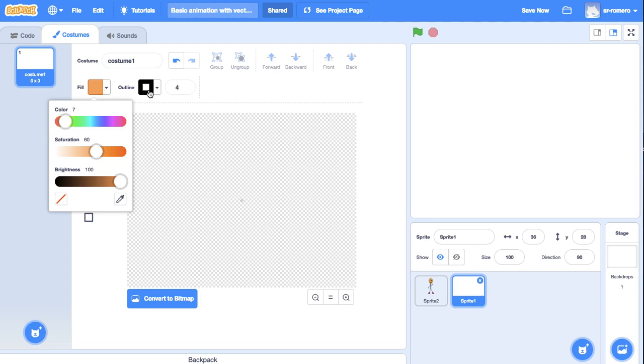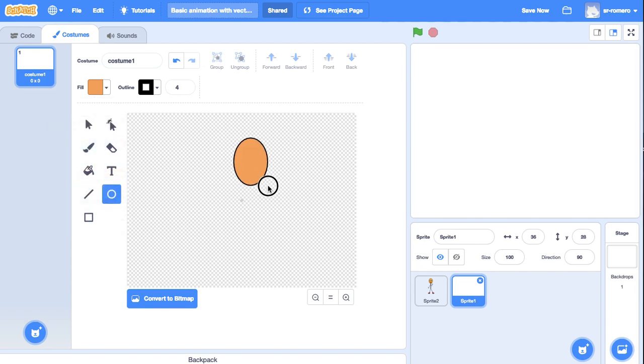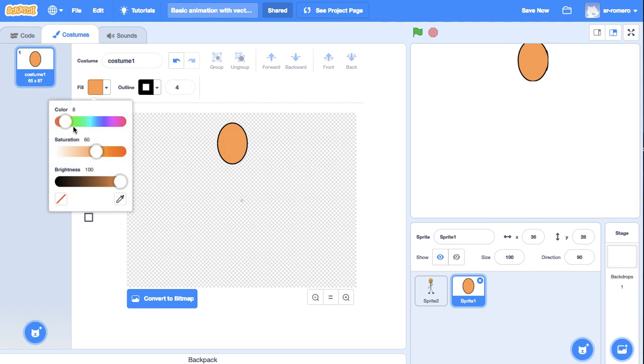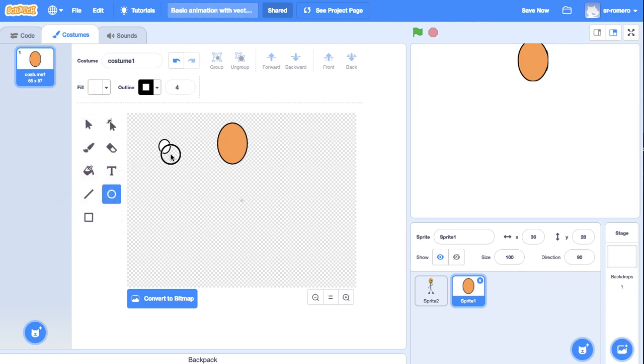Now this is the fill, and this is the outline. It's gonna have a black outline. You see, I might have to scale it down a little bit. Here's my basic face. Now I want to start making the eyes. I'm going to play with the colors. Saturation, brightness, and color. So if I go to saturation, I can adjust it. Now I see the whole spectrum of colors right here. I'm just going to go with white because I'm going to make the white part of the eyes first.